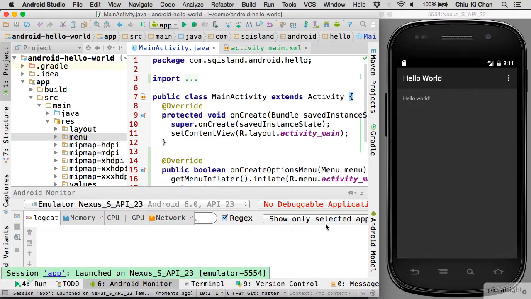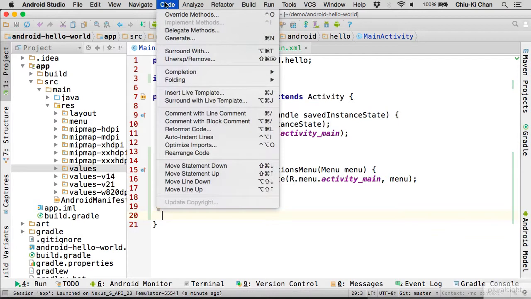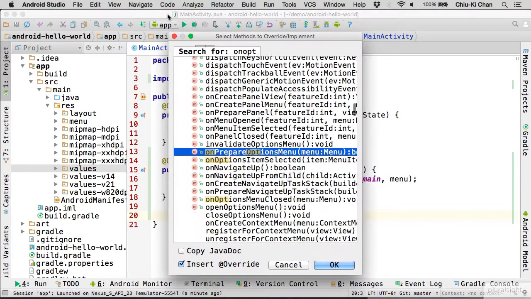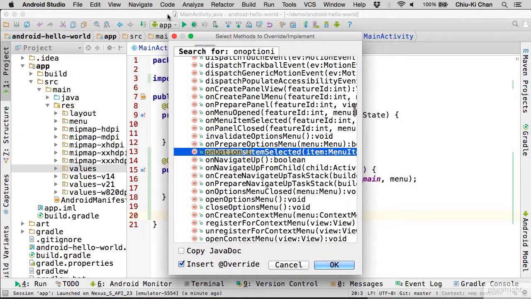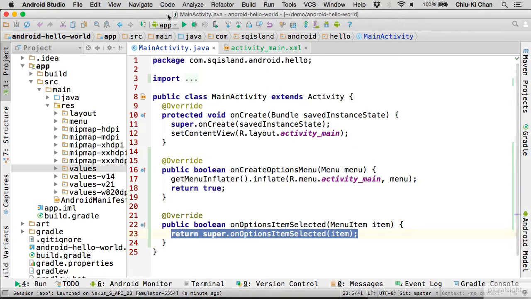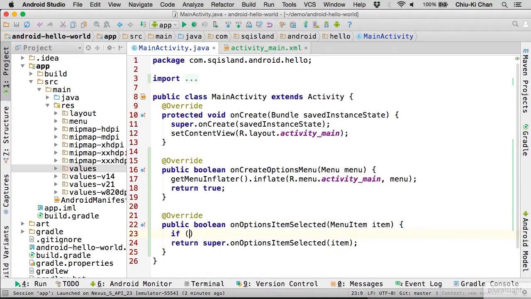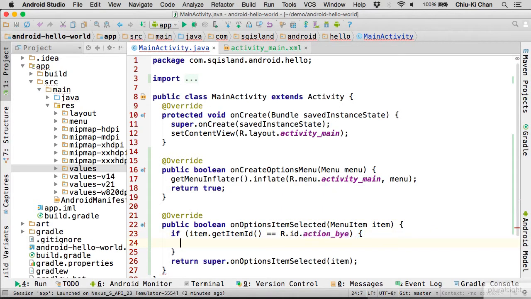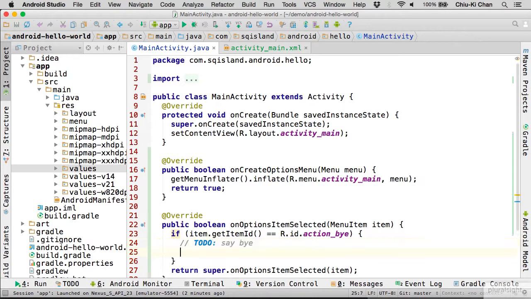Go back to main activity and we'll override another function. This time, we'll override onOptionsItemSelected. Once again, Android Studio gives us the default. This time we're going to keep it, but add something in front of it. We are going to check that if the item that's being clicked on is say buy, we're going to do something. To do that, we can check the ID. The ID we have defined is action_buy. We will change the string from Hello World to buy. After that, we'll return true to let Android know that we have taken care of it.